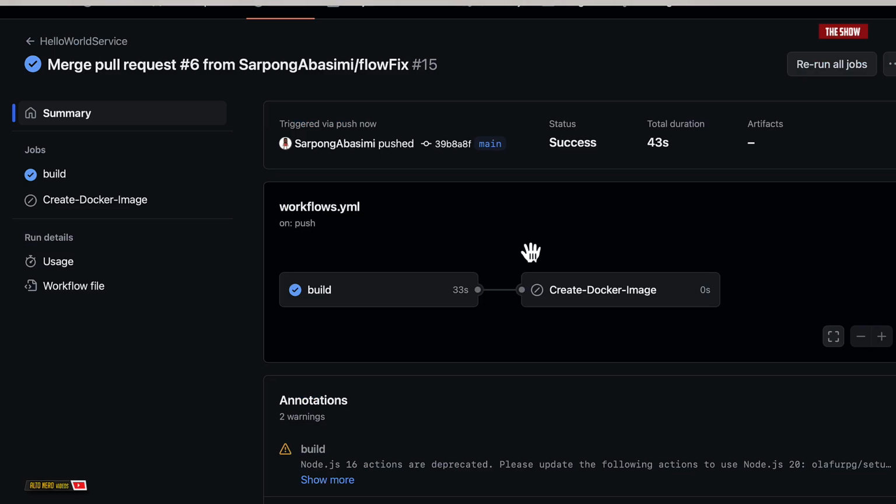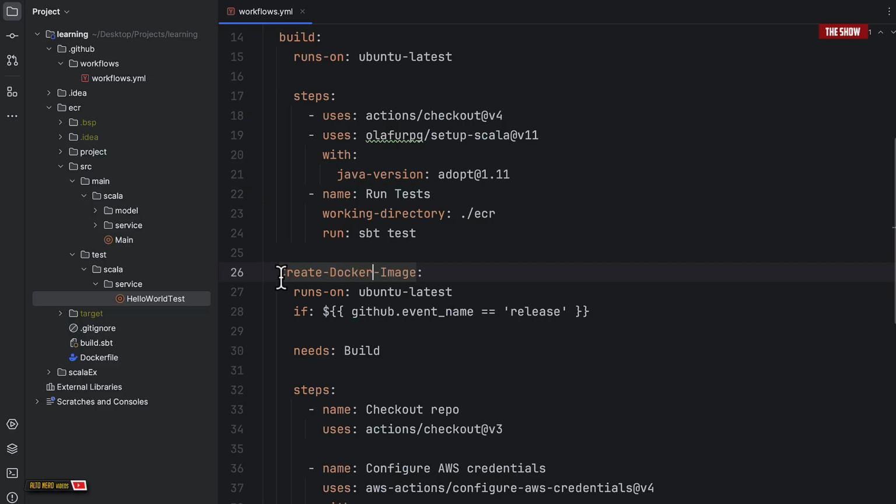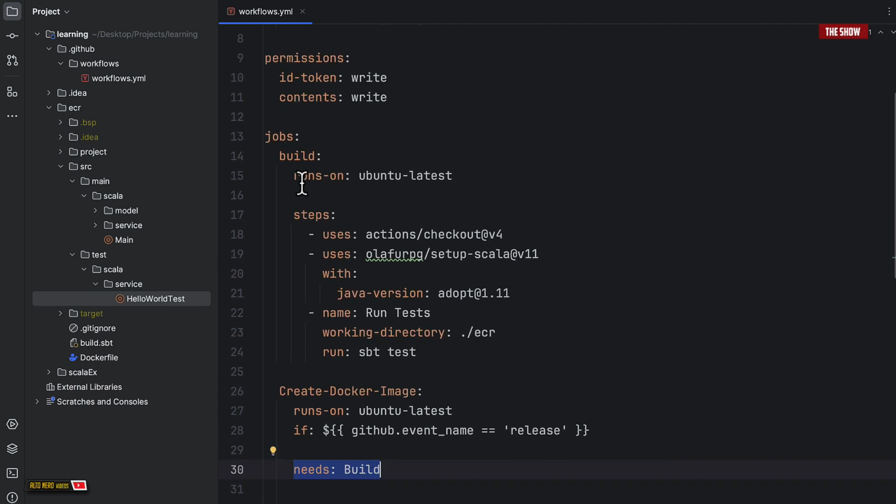So now, as you can see over here, at first we only had the build phase, okay? But now we have the build phase and then the create Docker image. There is a link between the build and the create Docker image. This is because inside of our GitHub action workflow, under the create Docker image, we have needs build, all right? And build is essentially this.